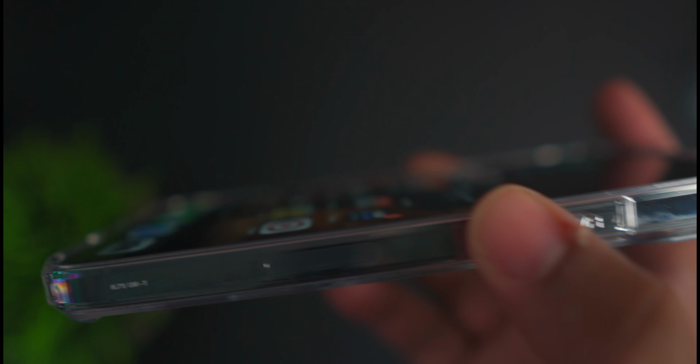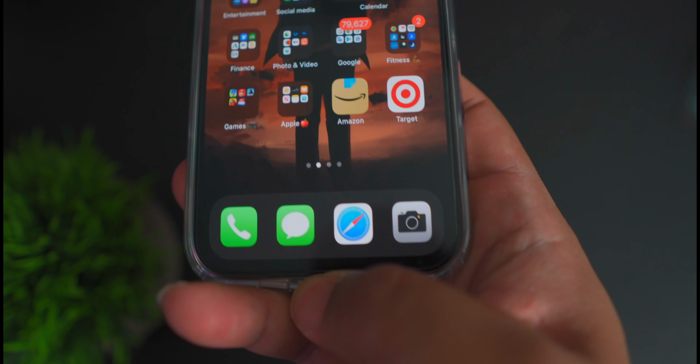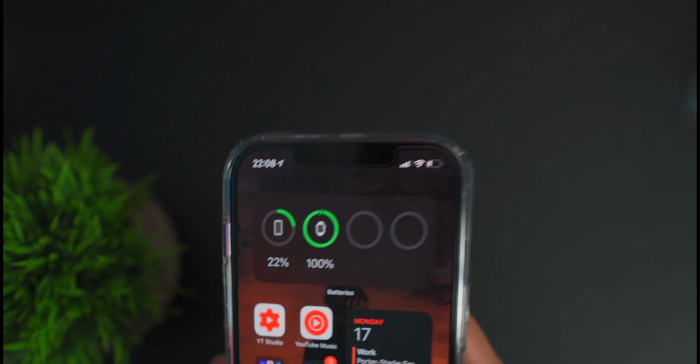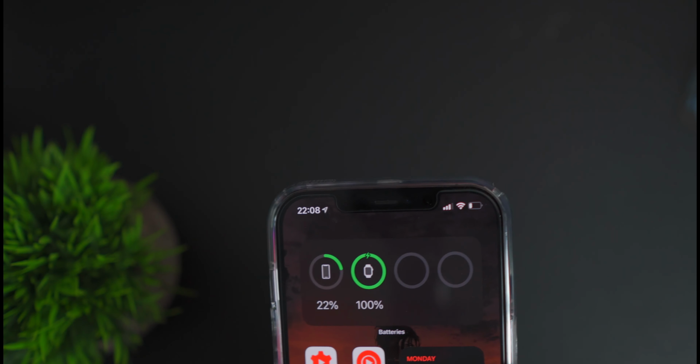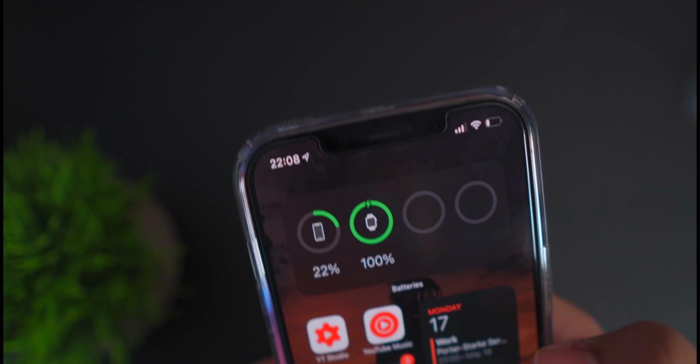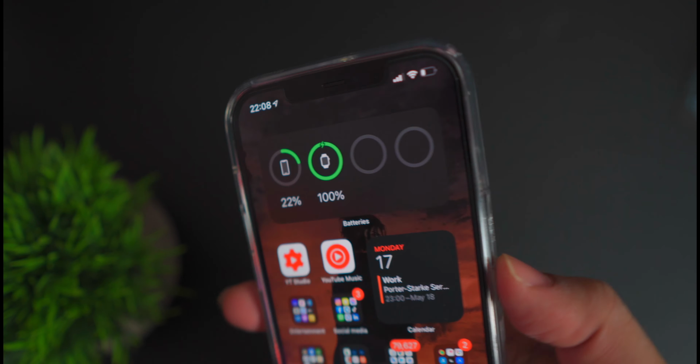See the resistivity. See that lip action. Doesn't really have much of a lip. I mean, it kind of does. This thing is easy to peel from the bottom, looks like. Doesn't really have much lip to it, though. But I would say it's certified for that drop. All good, no cracks. I got a screen protector, but I would trust it with drops like this. One more time. It's just fine. No cracks. Nothing's broke.